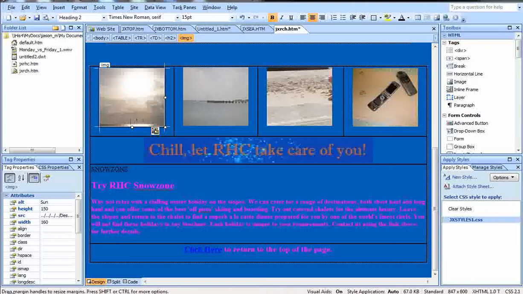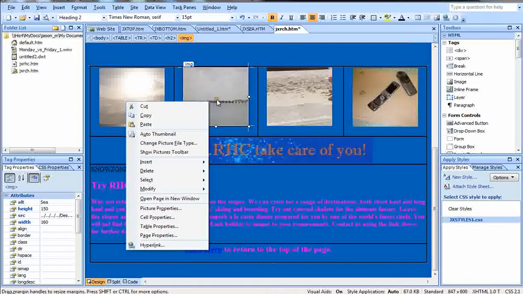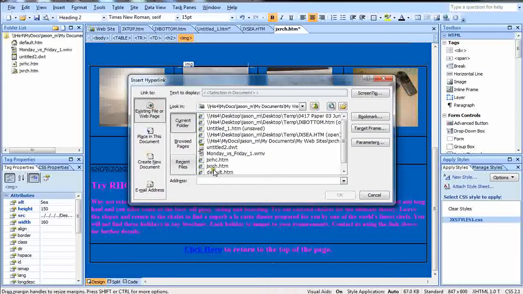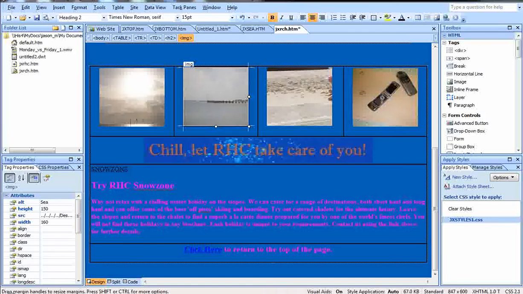Next, I need to create a hyperlink from the images placed in step 18 to point to the file JXC, which should open in a new window called C. So I need to right click on the image called C and then go to hyperlink. I then need to find where the file is saved. It's saved on my computer, so I'm just going to move this because I don't want to navigate my computer without that.